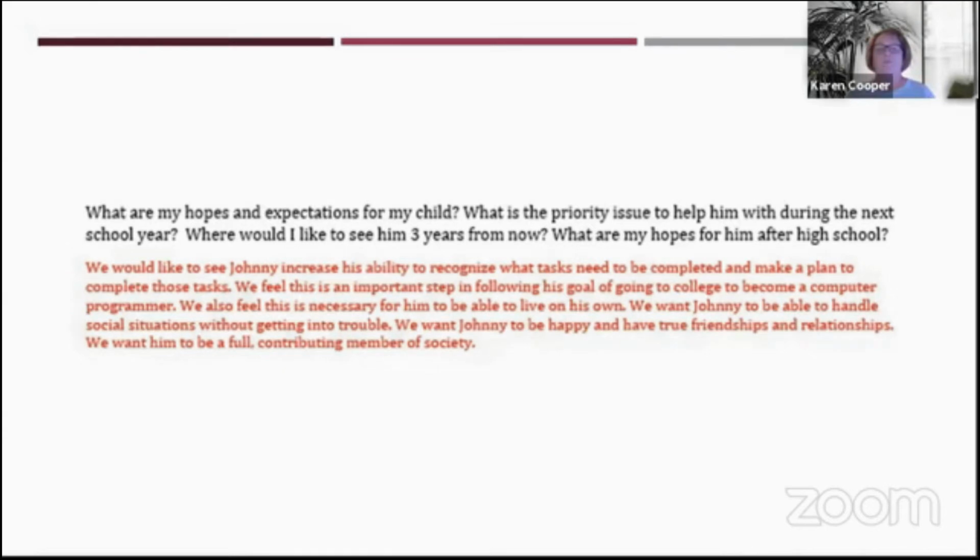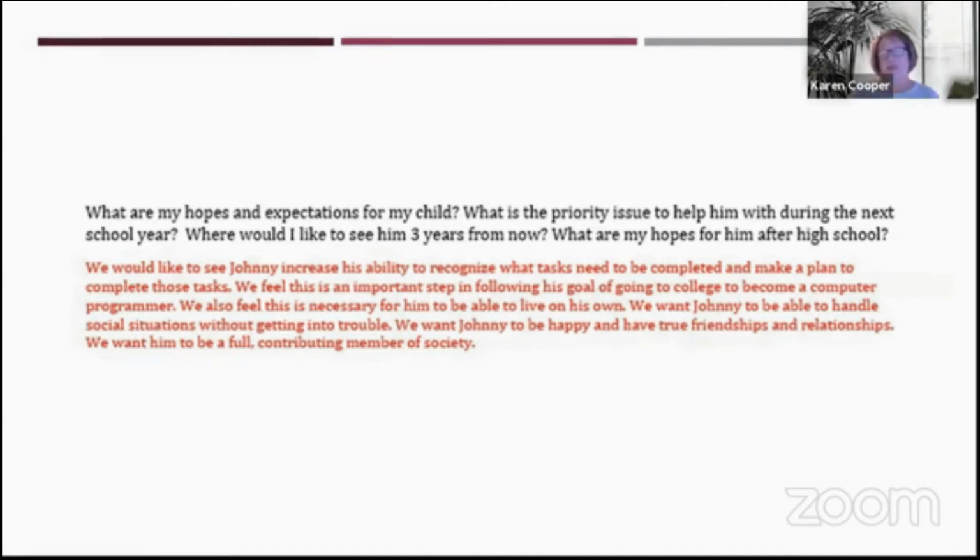What do you want to address for this IEP term? And that is very appropriate, and we need to talk about what that priority is for this immediate year. However, I feel it's very important to give the IEP team a direction and make sure that direction is documented of what are your hopes and dreams for your child. Where would you like to see him 3 years from now? What are your hopes and dreams for him after high school?